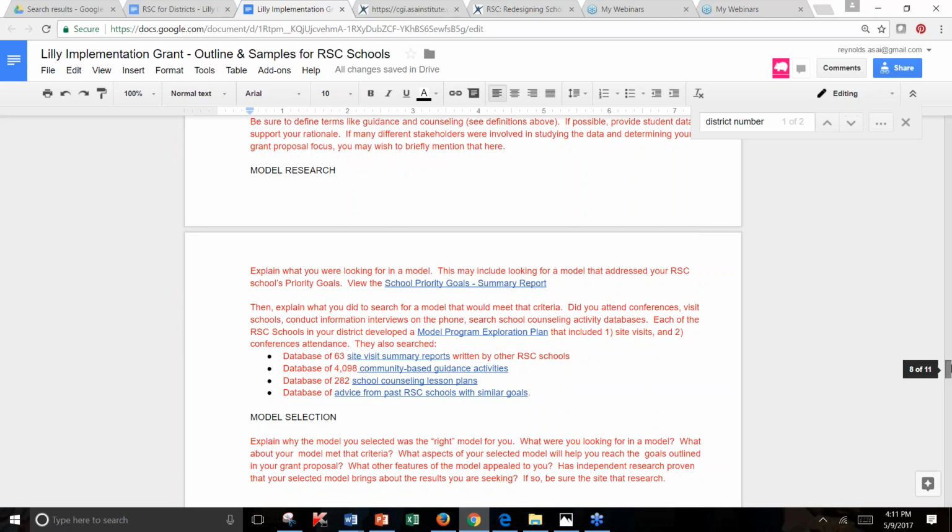One is, what were you looking for in a model? That, again, is something that I think is very unique to your work with RSC and will be unique to your grant application. From what we've heard in talking with other schools that were not working with us, they just went out randomly looking for cool things and found this model and thought it was cool and found that model and thought it was cool.